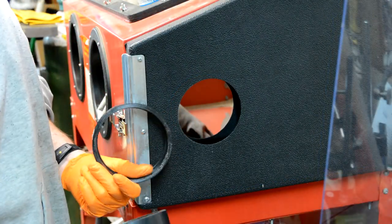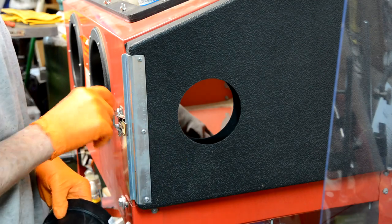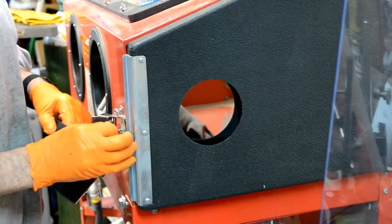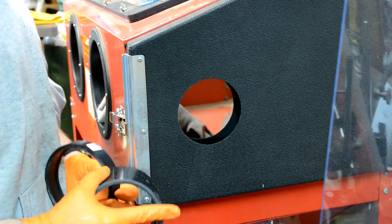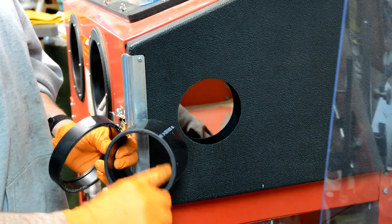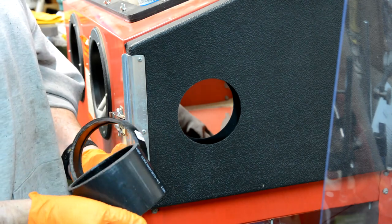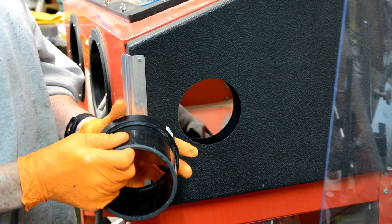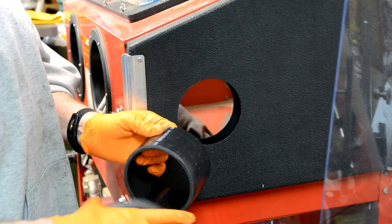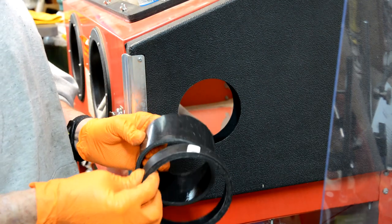I'm going to glue my three-inch piece to my coupling. There's a flange here. I'll do that off-camera — there's nothing exciting about that. Then I'll slide this through from the inside and glue my piece on the outside. Now, one thing about plastic pipe when you glue it together: you have to bevel the pipe on the outside and divert on the inside. What that does — if you do that — it allows the glue to slide past. If you don't bevel it, sometimes when you push it together you just push all the glue off. That tight 90 on the end will push all the glue off and you won't get a good joint.